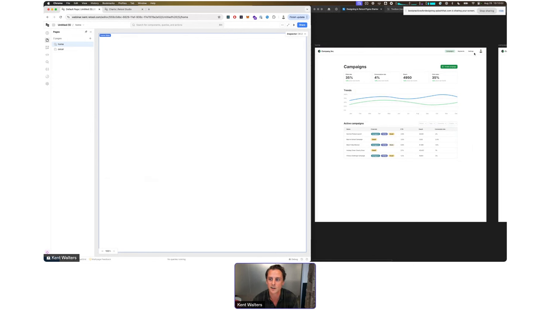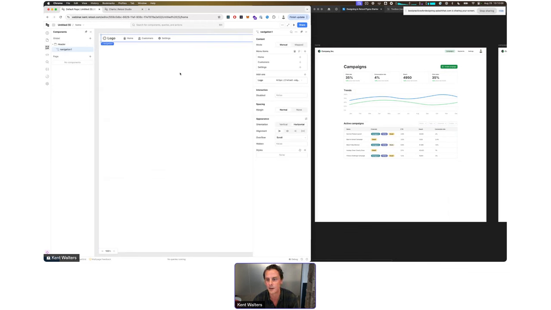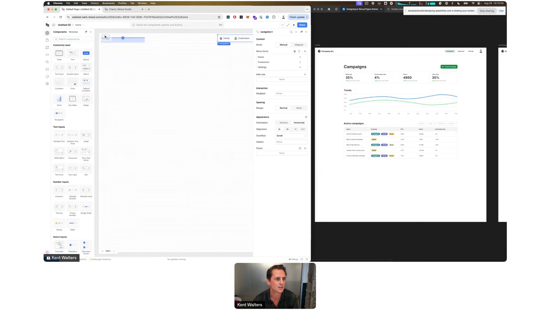So the first thing we see in our design is, of course, this navigation bar at the top. So in Retool, we'll go ahead and add a global component. It'll be the header. We have our nav items out of the box here. In our design, they're over on the right, so we'll move them over to the right. We're going to get rid of this logo here, but we do, of course, need a logo. So we'll add an image component to the top.